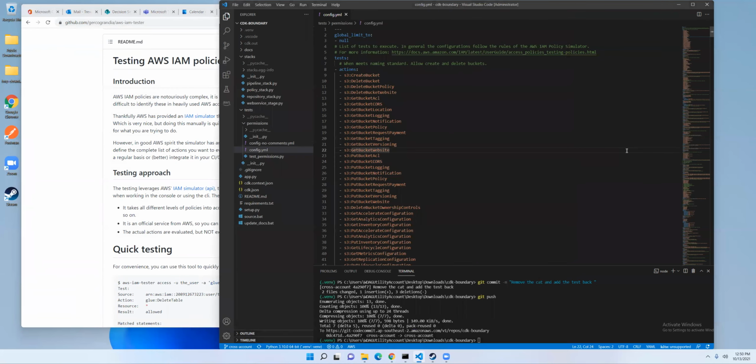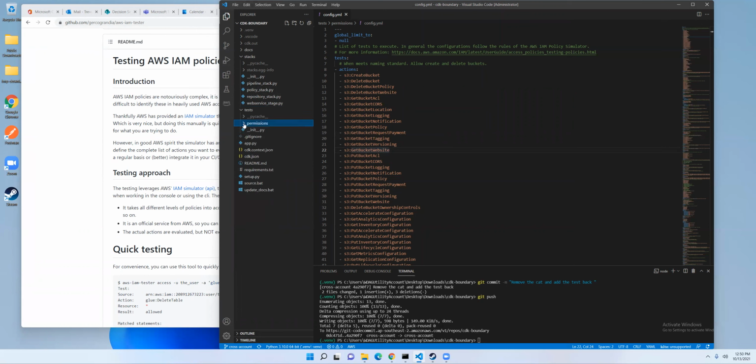So we come over here. Now we've got our CDK-boundary repository. And this is where all of the permission boundaries are being defined, all in these PY files. But what we're interested in today is just the testing.